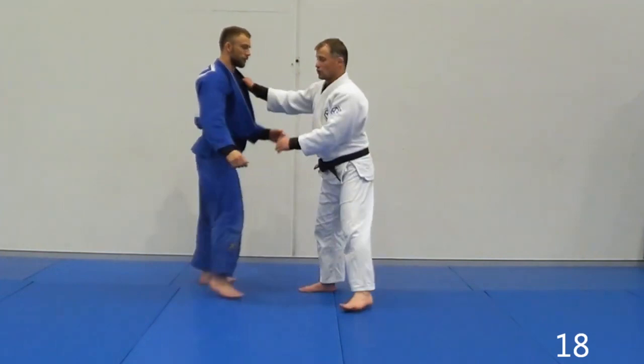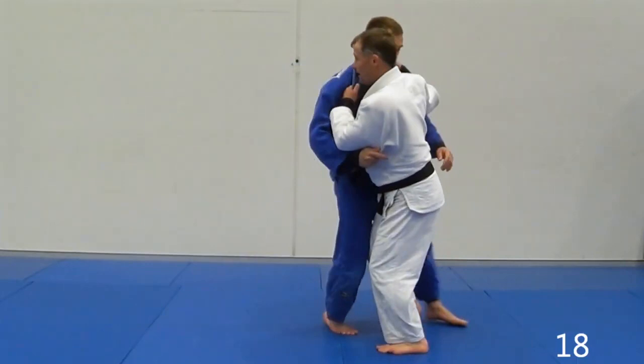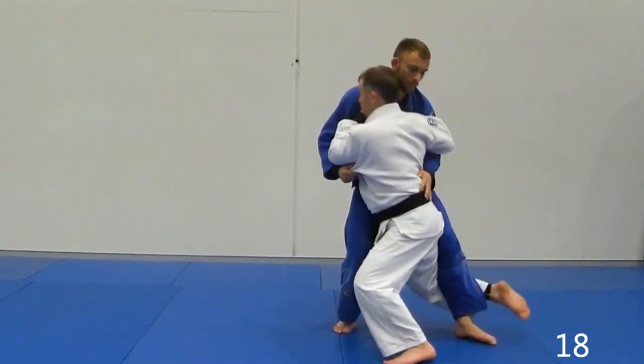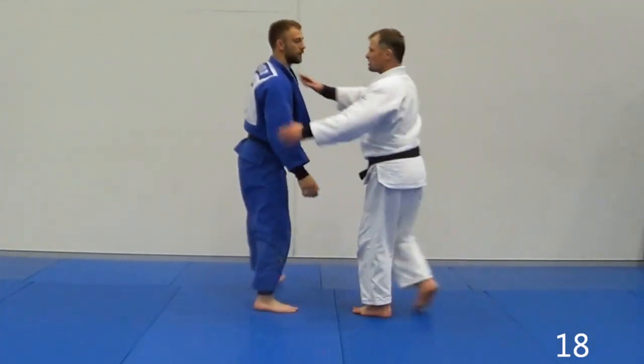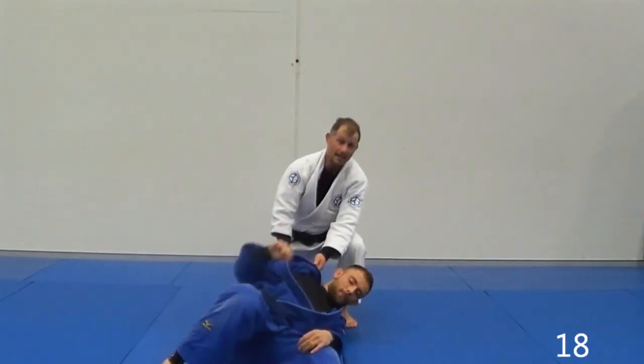The first one: as he starts coming, I do my o-uchi. How do I do my o-uchi? As I cross step and spin, he starts coming - hand halfway down the back, o-uchi is coming in, and I'm dropping to my right knee to finish. This is just a good thing to do with randori. Ko-uchi. O-uchi. On the shoulder, maybe you can do it from here. Seoinage. So this speed step cross step will give you ko-uchi, o-uchi, or the seoinage - all from that posting on the shoulder grip.